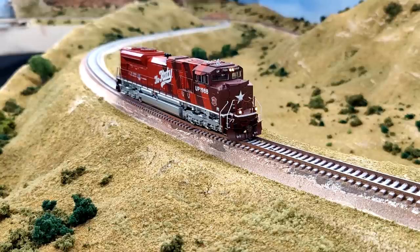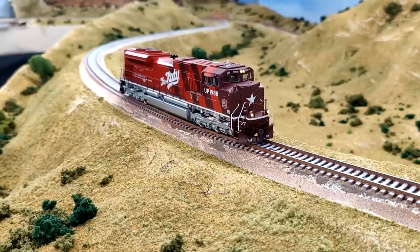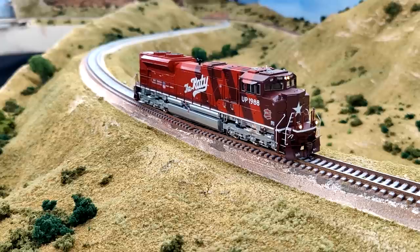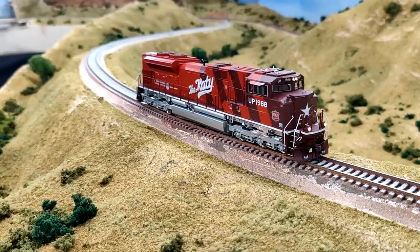So here I think I'll figure out where the functions are for all the different lights. Ditch lights, you saw go on and off. They're very bright, as are the headlights. There you see the truck light just came on and then off. It's F24 and F25 for the truck lighting, and then also the number board lights. Now, Scale Trains also has walkway lights in the front and on the sides. Atherin hasn't quite picked up on that yet.